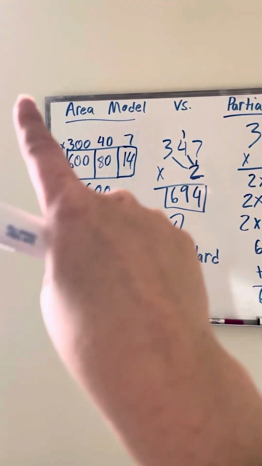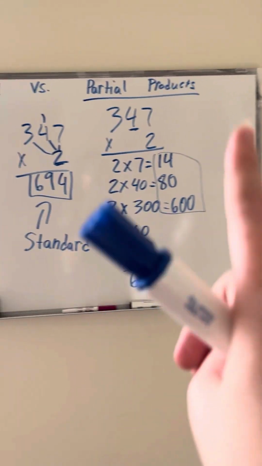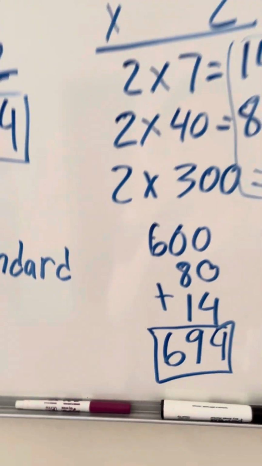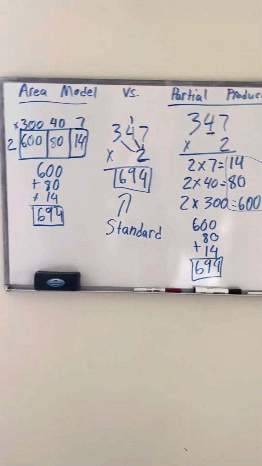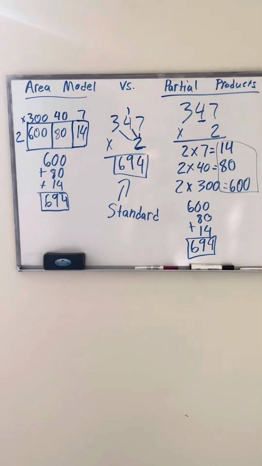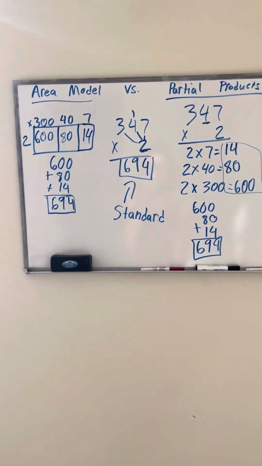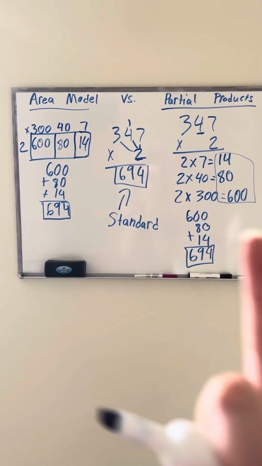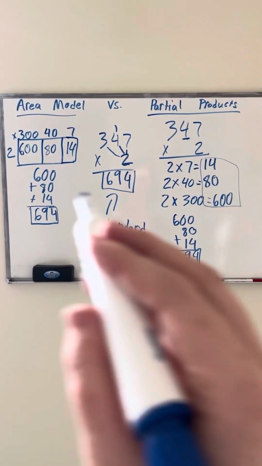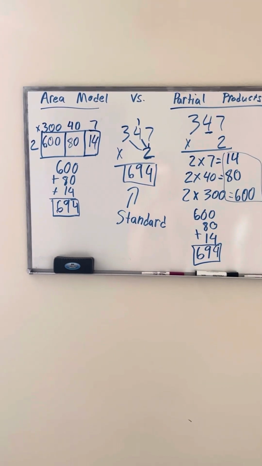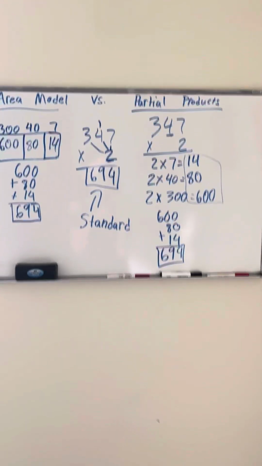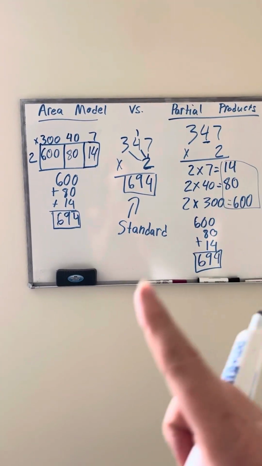All right, so we have the area model, we have partial products, and we have the standard way. Notice how all three of them have the same answer. Okay, there is no wrong way to solve these problems when we're multiplying. Just one, make sure that you know how to do each way. And 2, don't be afraid to branch out and try different ways. Because I know some students want to stick with one thing. Let me tell you, sometimes that one thing is not always going to be convenient for you in other problems.